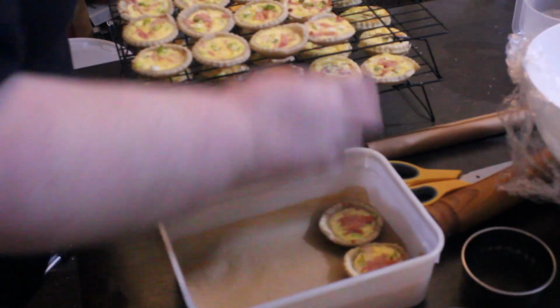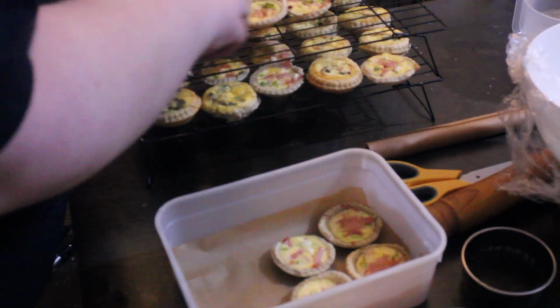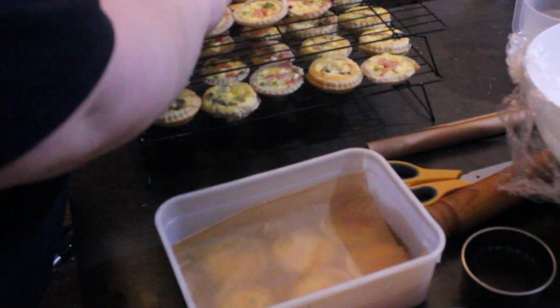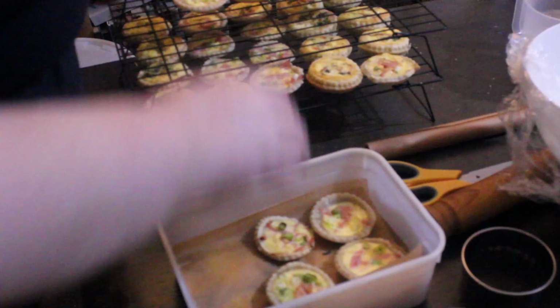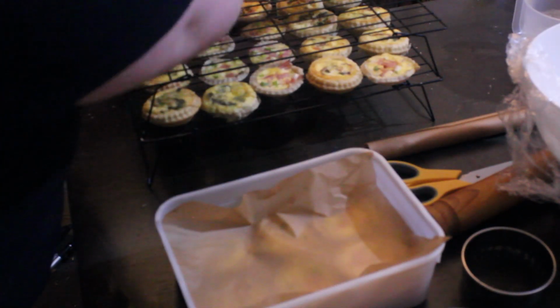So what you saw sitting out on those racks is about half of what we did yesterday. Half. We were still making them, and then we were running out of racks. So I had to hurry up and start boxing them up, which is what we were doing.